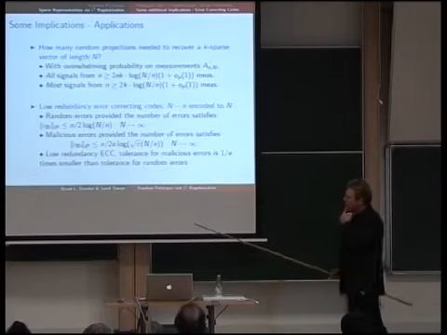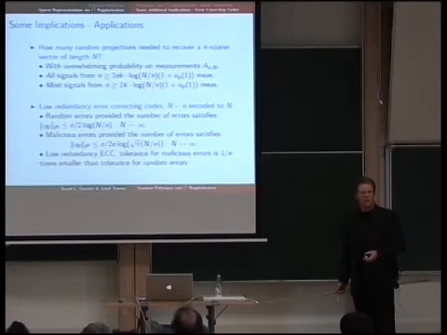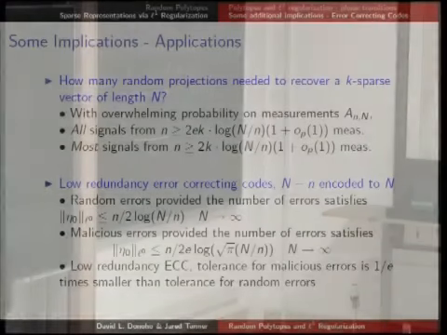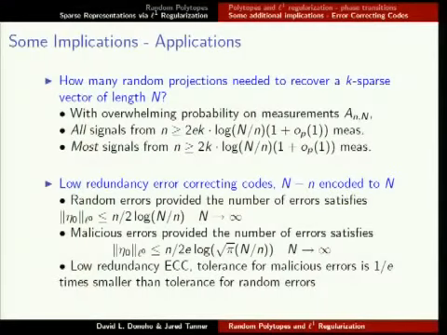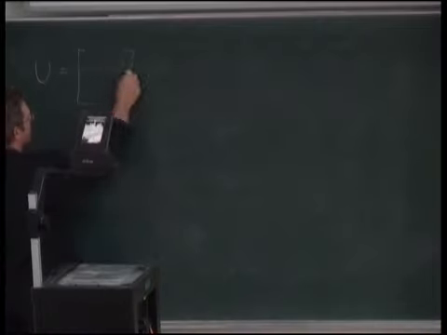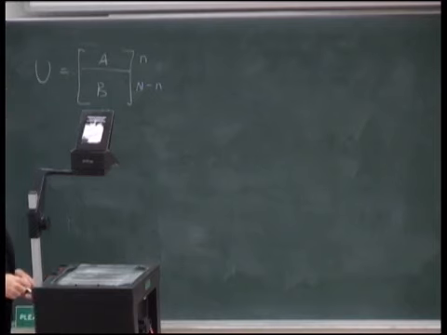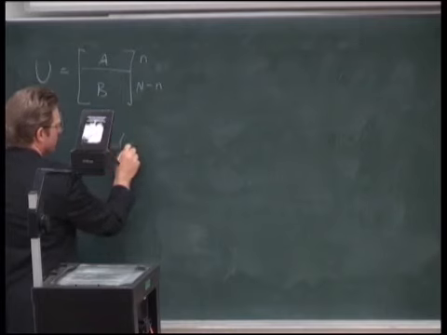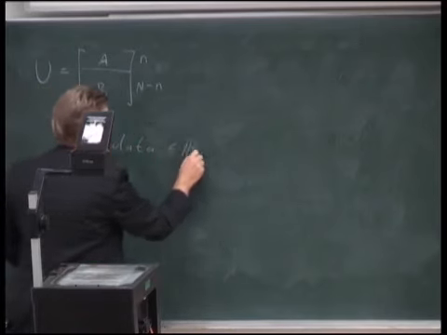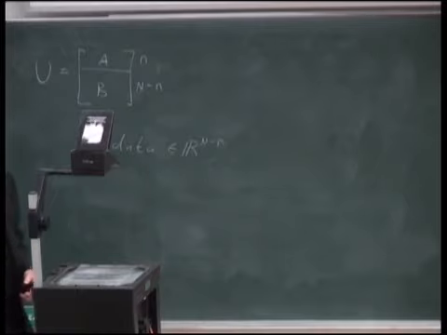Okay. You may have also heard of these results being applied for construction of error correcting codes. I think Emmanuel may be the first person who pointed out this phenomena. It's very cute. So since we have a few minutes, let me sketch the way that this works. So take a unitary matrix. This is essentially a corollary of the kind of results that one gets in sparse approximation. So we decompose our n by n unitary matrix into size little n and capital N minus little n. And then we get some data, which is in our capital N minus little n. And we would like to communicate this information to someone, so we're going to send this information. Is it difficult to see with this?